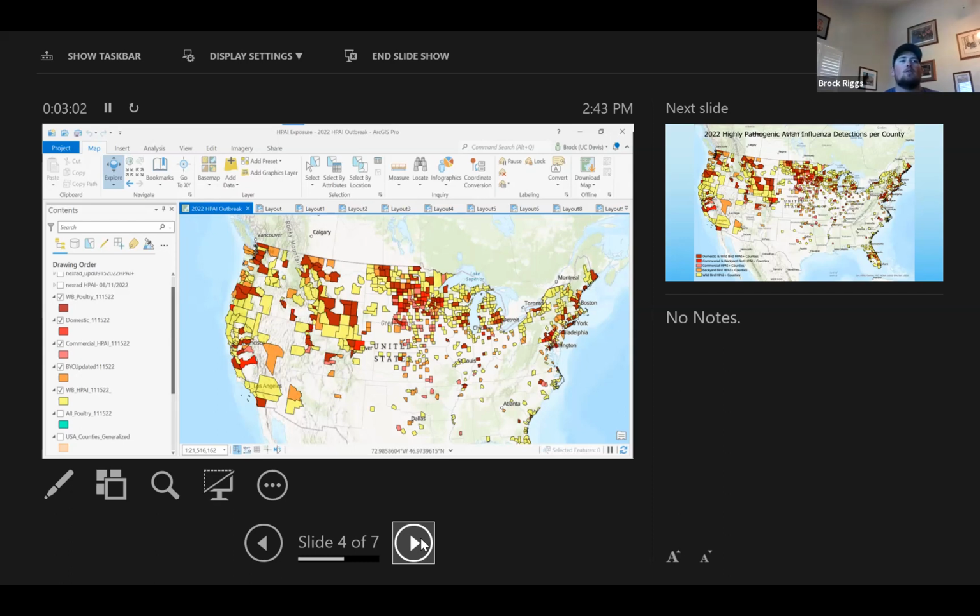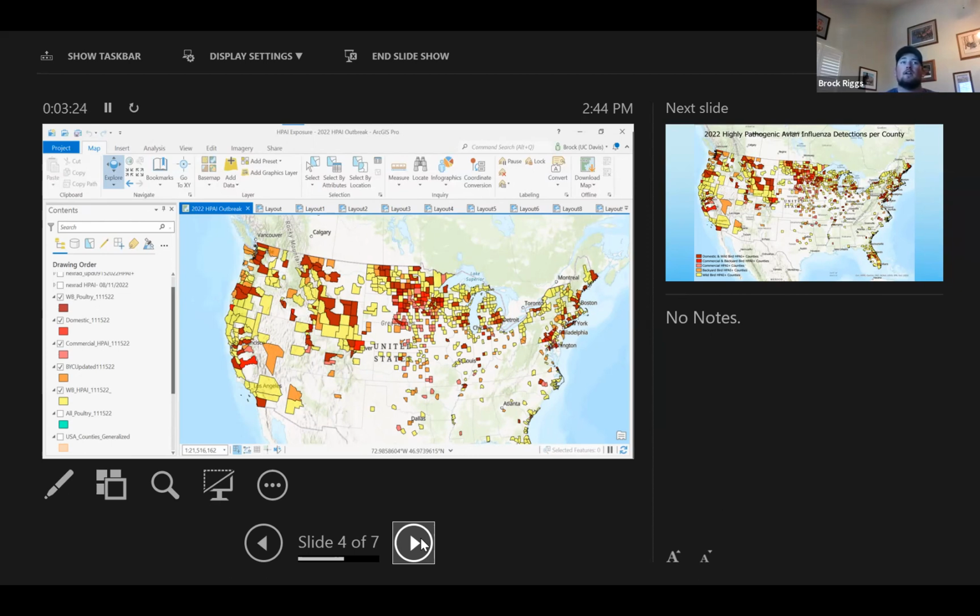I can actually go through and select and then generate a layer. And that's what I did for the wild bird, backyard bird, and commercial bird, which are those bottom three check mark boxes that are visible on the map. So all of those were the original layers that I was able to visualize the affected counties on. Now, every week I'll go in, use the same process through the attributes and select the new counties.